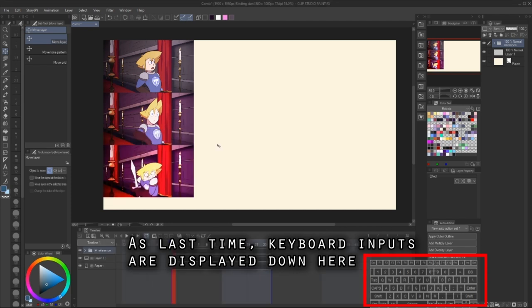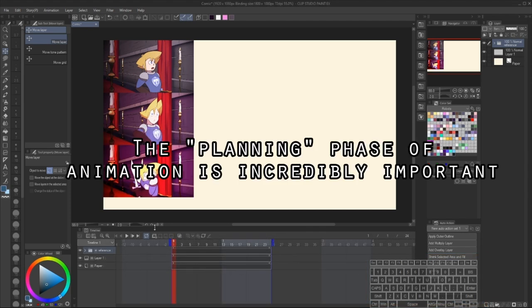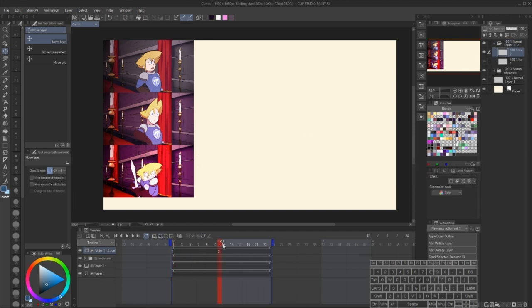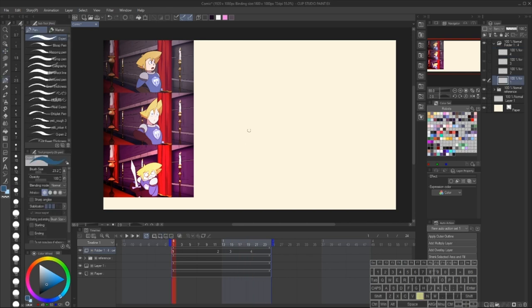We're going to start by sketching our animation out, which is probably the most important phase of animating. If any phase deserves the most attention, it's probably going to be this one. After all, animation is all about representing motion. Even if you have amazing art quality, if your animation and your movements aren't believable, it's still going to wind up looking stiff and choppy.